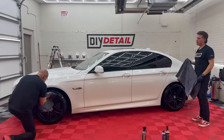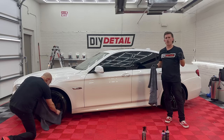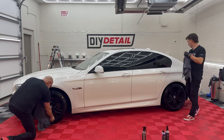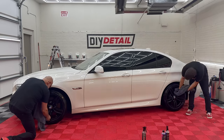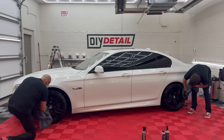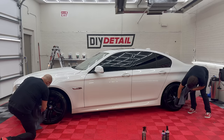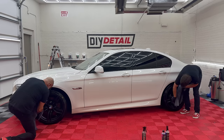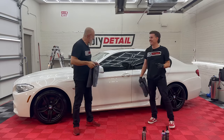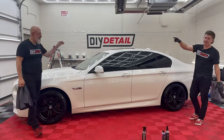We spoke with someone today who's used a lot of spray-and-rinse products — they say those restore water beading but they don't feel slick like this. He instantly became a Quick Beads convert. My wheels are clean and there's nothing left on the wheel to get the towel dirty — the only thing left is water and Quick Beads. It's humid and hot in here but this car looks amazing. Quick Beads is phenomenal — possibly the GOAT. If you want to learn more about Quick Beads, we'll see you right here.